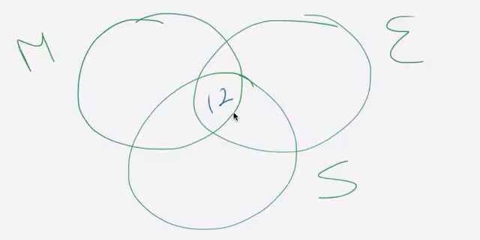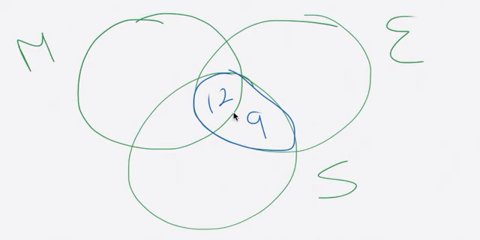So for example, the next thing says 21 students are taking English and science. So people who are taking English and science are the people in this group and this group. All of these people here are overlapped in English and science. 12 of them are also taking math, but that's not important right now. We know that 21 are taking English and science, 12 are taking math, so what's left over is 9 people taking just English and science. So let's look at that real quick.